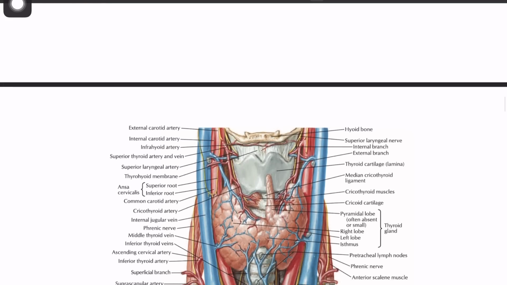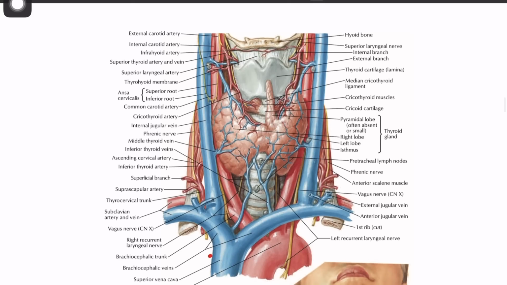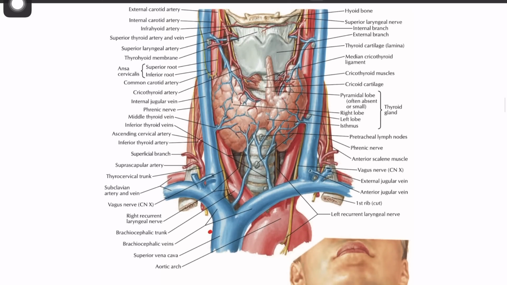Okay. So looking at this very nice diagram, which is from Netter's book, you have here the thyroid gland, as you see, right there. This part is called the pyramidal thyroid, which is coming out of the thyroid gland. That's the thyroid isthmus in the middle, and you have the lobes of the thyroid gland on both sides. It clearly specifies the blood supply and the parts of the thyroid gland.